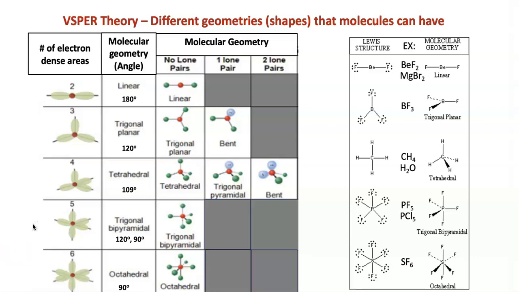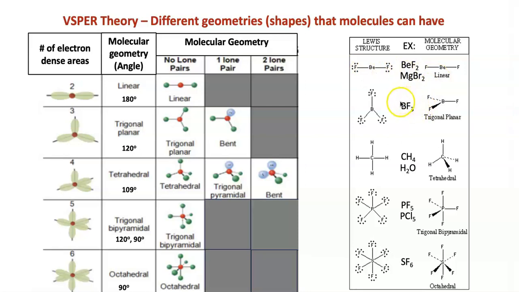So if I give you the chemical formula of a compound and ask you to find what type of molecular geometry you have, this is how you draw it. You write the central atom and then put the other atoms aside and see how many areas of electron density there are. For example, are there non-bonding electrons or not? So if there are no non-bonding electrons and you have 2 areas, it's going to be linear.